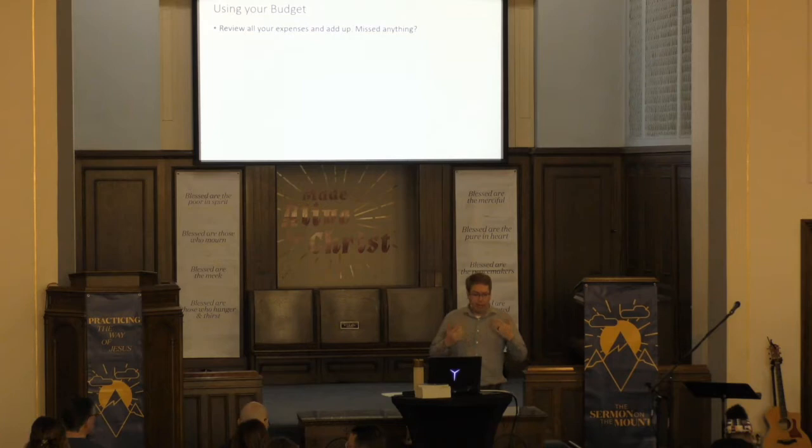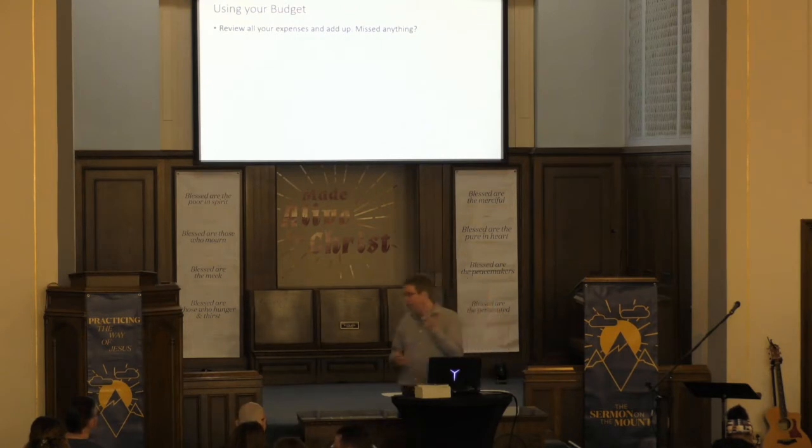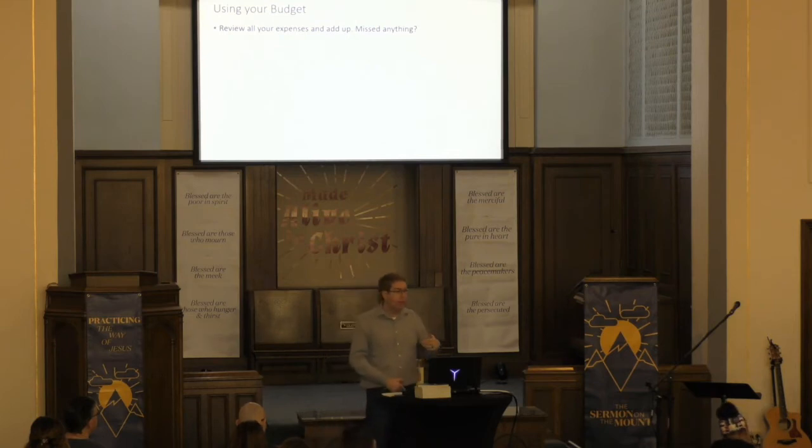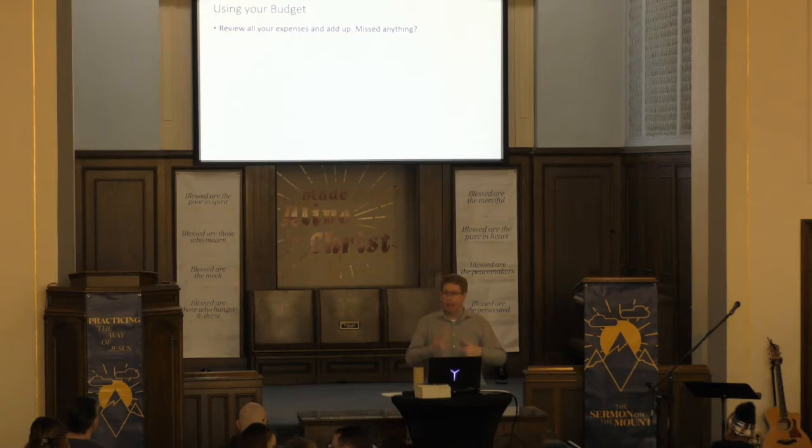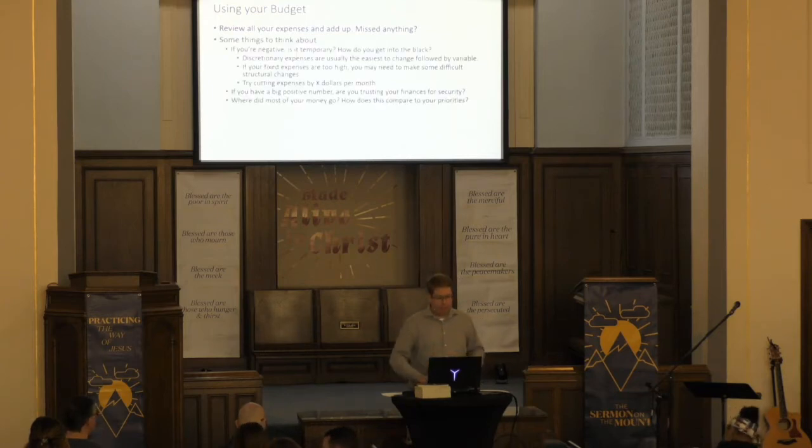So as you do your budget, and particularly as you start doing this in the next month, kind of look back. What did I forget about? Did I forget about my car insurance bill? Did I forget that I have to have money for childcare sometimes? And just add and update as you go. So some things to think about, and then I'll open this up for some questions too.